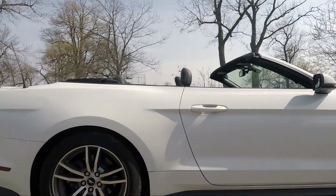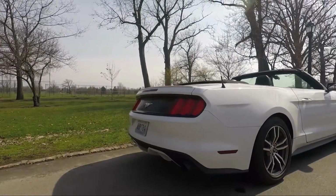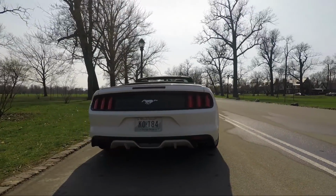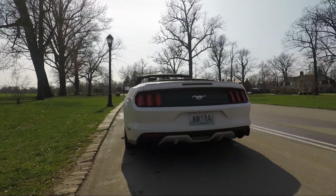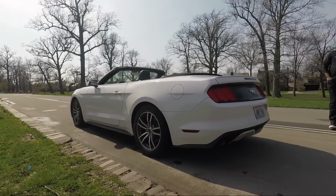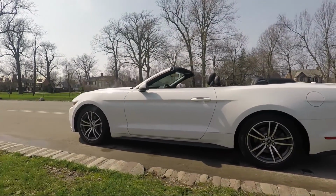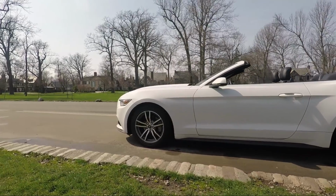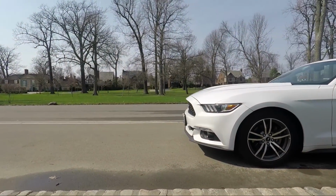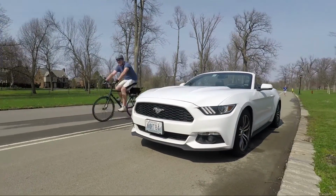And most of us know that you should always stay away from the first generation, or at least the first year a car has been introduced, because in the first year manufacturers tend to figure a few things out, what can work or what will not work, and then fix it in the next generation. So as a safety concern, I will just ask you to stay away from the 2015 EcoBoost Mustang unless you get it for a very, very good price and you have a pre-purchase inspection done to it.